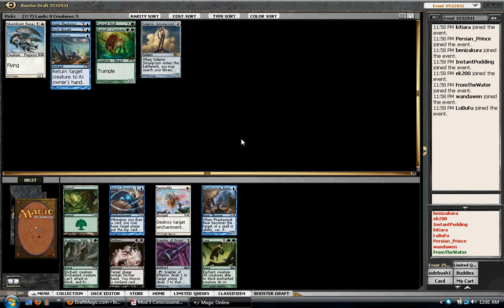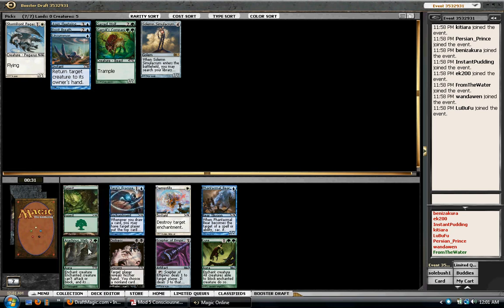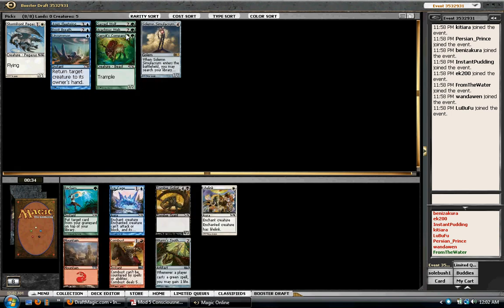Oh, what do we got here? Got a bear. Oh, that's an Arachnus Web. That's really late. Yeah, I'll take the web. Not much else to really think about. Okay, so we've got an Ice Cage, which is okay. It's the only real playable, a sideboard card, so I'll take the Ice Cage.